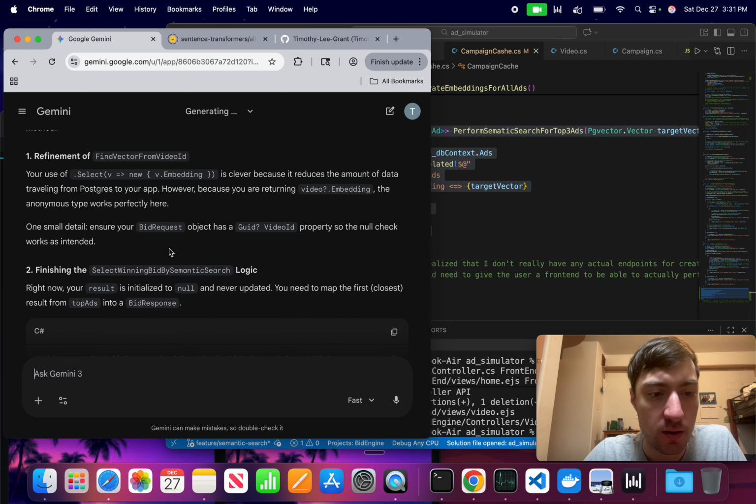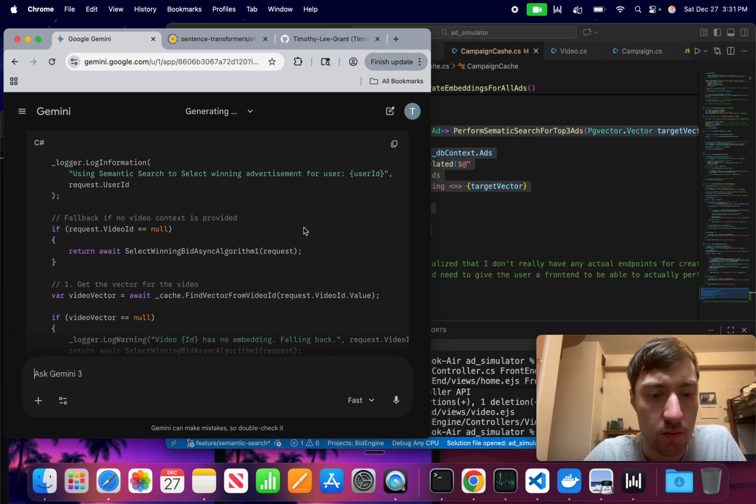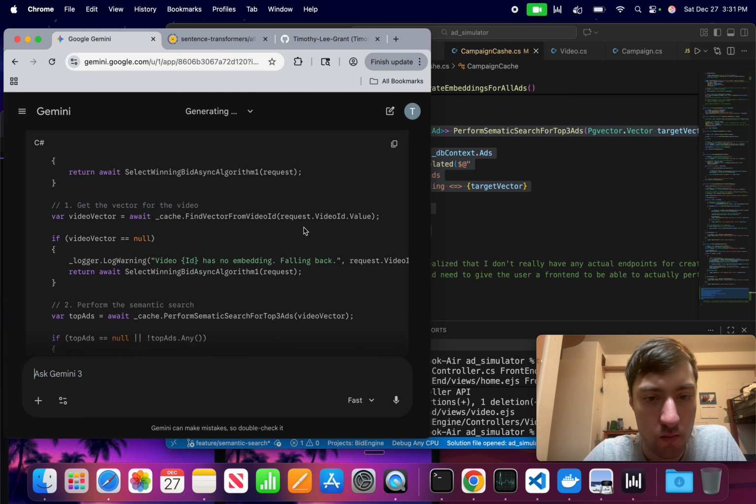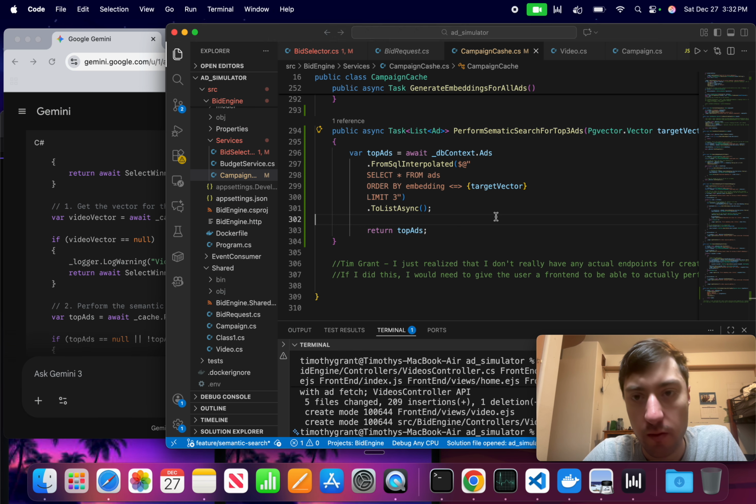One small detail: ensure your bid request object has a dot value. Okay.